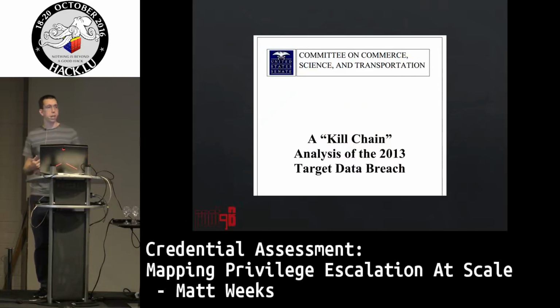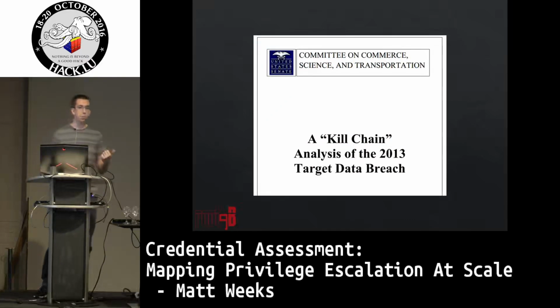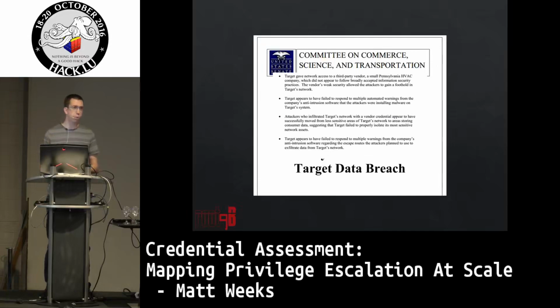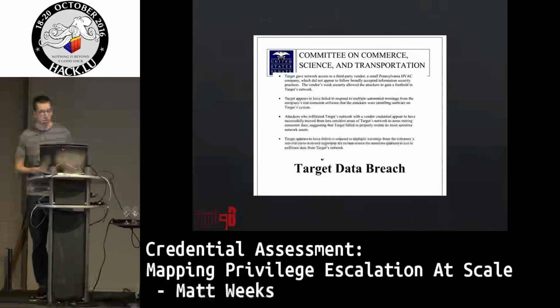Target was also interesting because the United States Senate actually did their own report on the breach, and they called it a kill chain analysis of the 2013 Target data breach. They identified 4 major areas. First of all, they talked about opening access to the server from the outside, from a contractor. Second, they mentioned missing the alerts. Third, they mentioned moving between different sections of Target's network, and they were wondering why there wasn't a firewall or segments blocking off these 2 sections of the network. And fourth, they talked about a different set of alerts which their intrusion detection systems brought up.